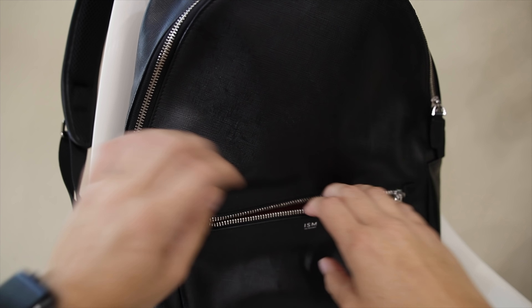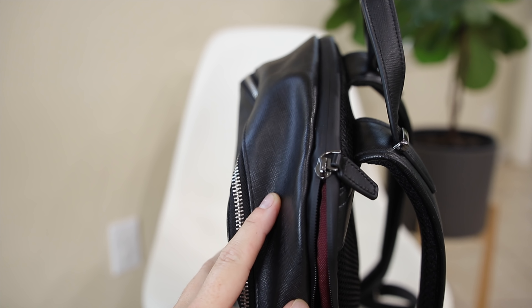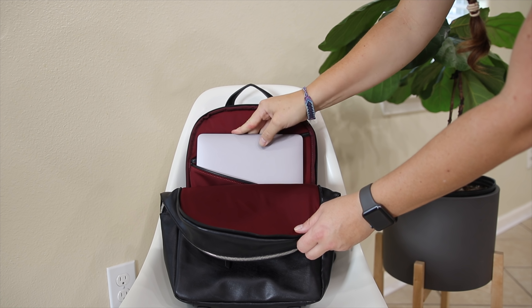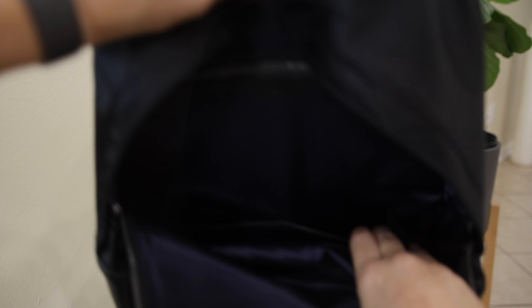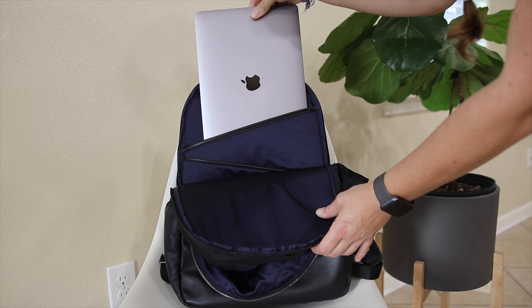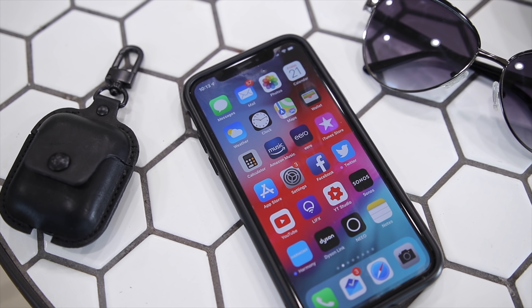Looking at the bag itself, on the front you have a little pocket with a really nice satiny lining in red, and the laptop compartment is protected by water-resistant YKK zippers to keep your things safe on your commute. The interior pocket has a laptop sleeve that fits up to a 13-inch MacBook Pro. If the mini is not quite big enough, they also have the classic, which is slightly bigger with basically the same pocket layout — a little different materials, but it still has some leather and fits much bigger around the 13-inch MacBook.